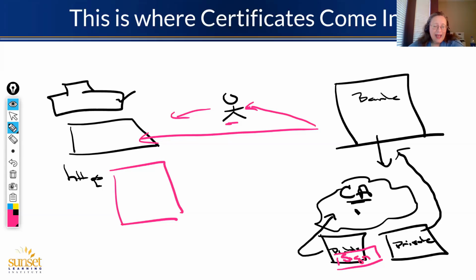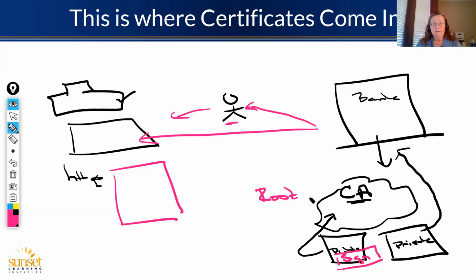This means, though, at some point I have to trust somebody. The CA is going to have a root certificate. If you go into your browser and look, there's going to be a section on certificates. You can look there, and you'll see trusted root certificates. If you've got a Windows PC and you connect to a Windows domain, they'll generally give you those. The browsers themselves, when you download them, will include some of the root certificates so that you can at least start the web of trust. You have to trust somebody.